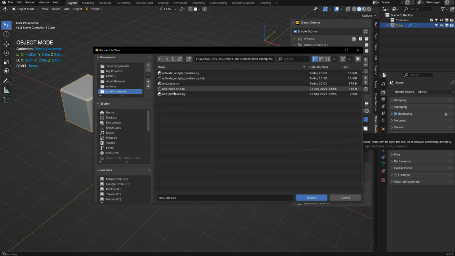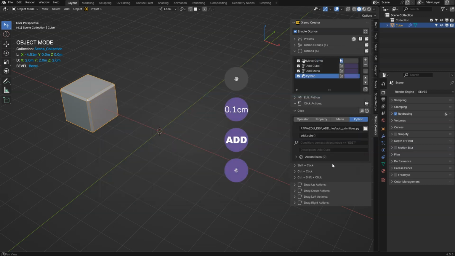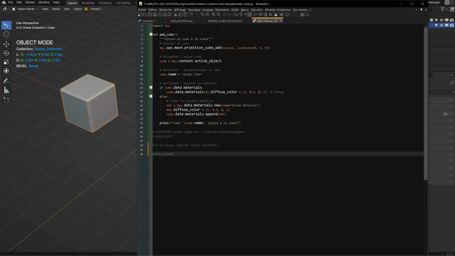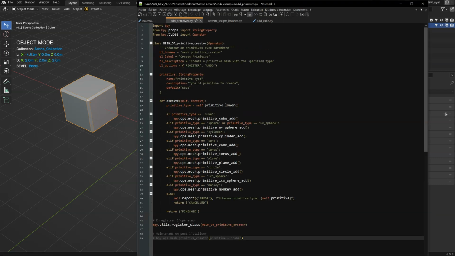I have another, this one. This is one for primitives. If I come here, this one will allow you to add different primitives. Okay. This is an example of code for you to see what you can do. It will add different primitives depending on the string property that you will use. As you can see here, I have the operator.